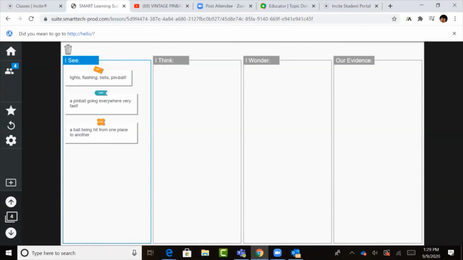So tomorrow when we get together, we're gonna fill out the I think and the our evidence portion of this guiding question board. So I want you to be thinking tonight. We're gonna talk about work, we're gonna talk about force and motion, we're gonna talk about specifically pushes and pulls, and how pushes and pulls help that pinball machine work, okay?